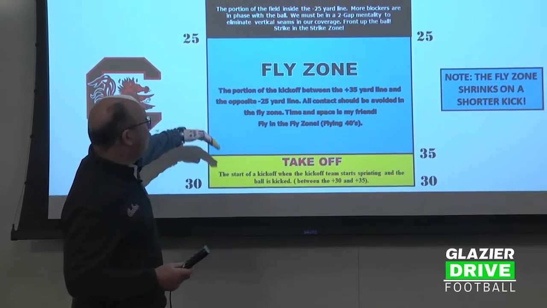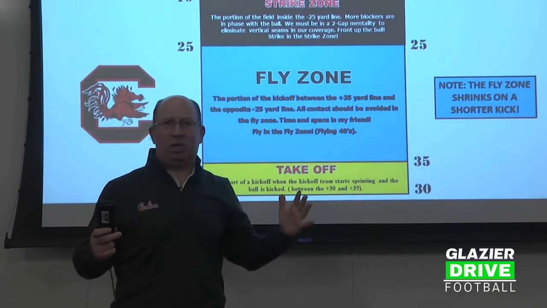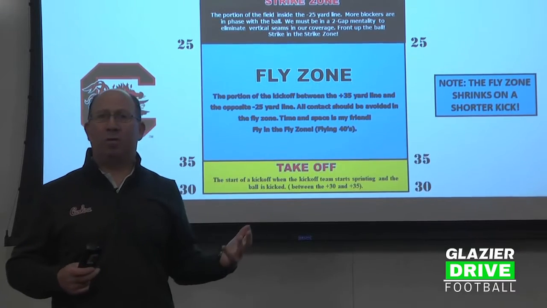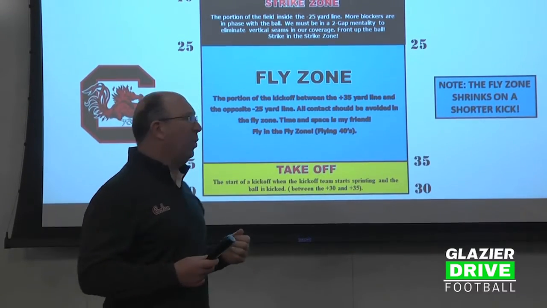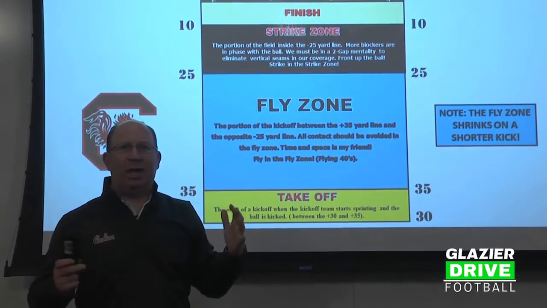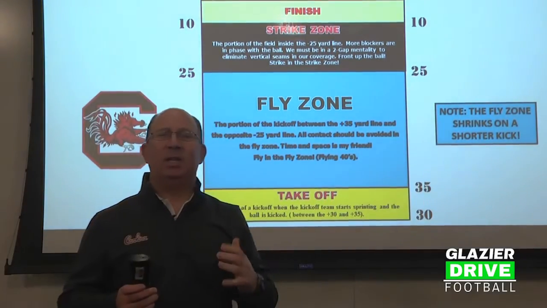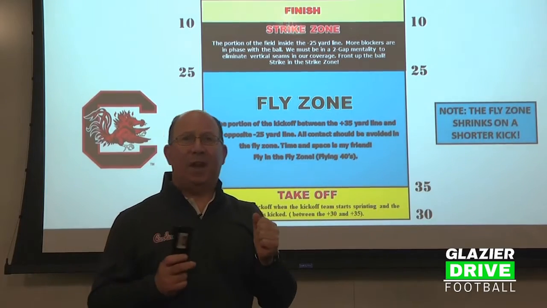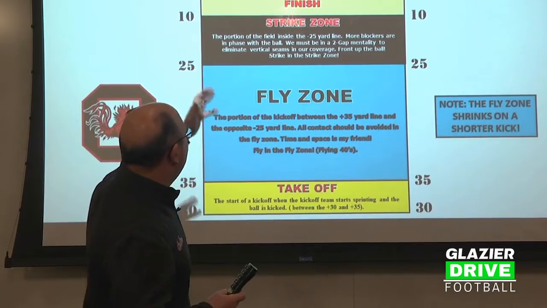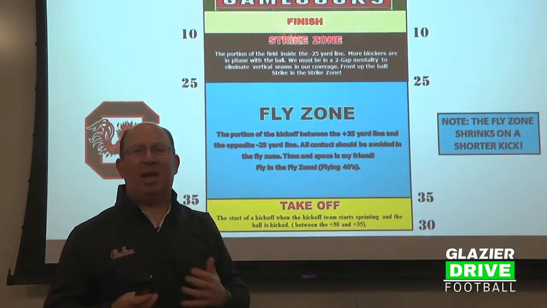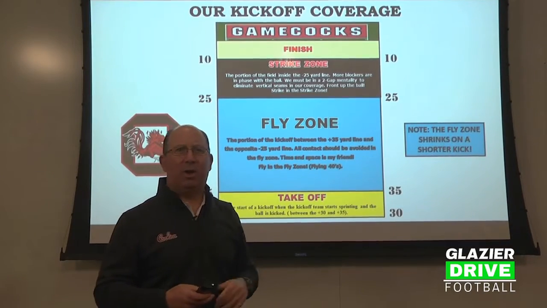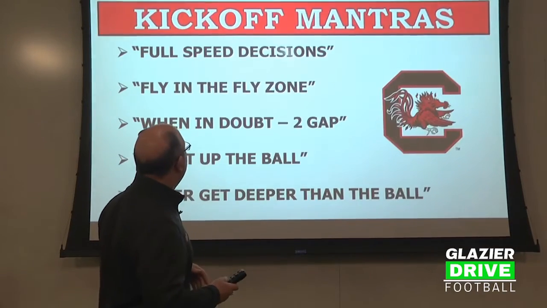The next area, which is typically the biggest space on the field, is what we call the fly zone. That's an area where we're trying to avoid all blocks. We'll talk about how we do that technique-wise. Then we get into the strike zone, where we're in close proximity to the returner and often have to go through a block to make a play to not open up a seam. And then finally the finish. Every play has a start, every play has a finish. Ultimately, we want to get the ball on the ground and get our defense out there on the field.